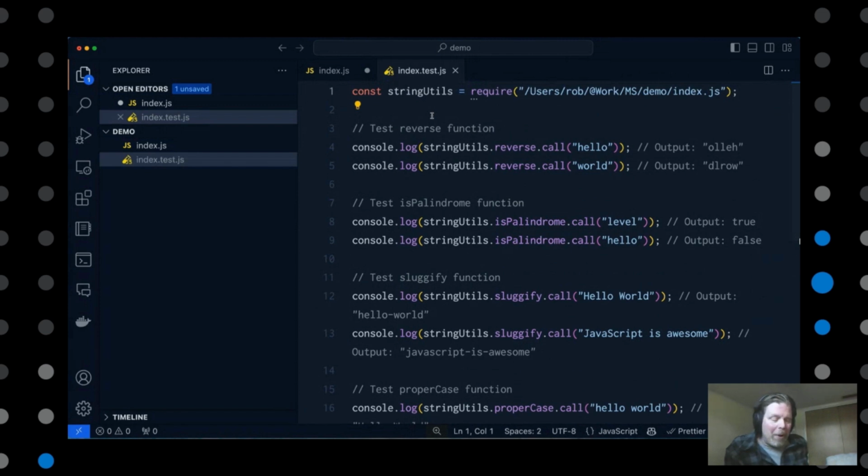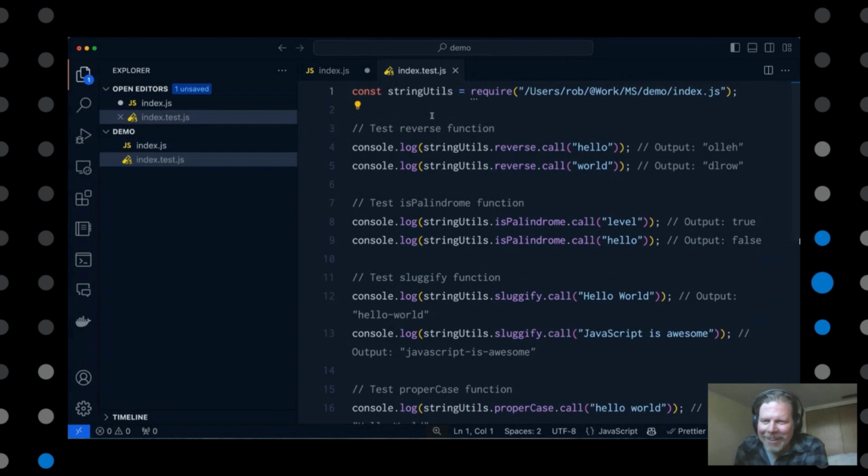Yeah, I remember when we first got our hands on GitHub Copilot, the very first thing we all started talking about was, well, let's use this for unit testing. Unit testing, no one likes to do it. No one's really good at it. Let's have this do it. So unit tests are best with GitHub Copilot, I say.